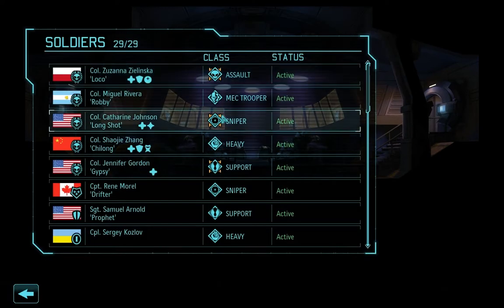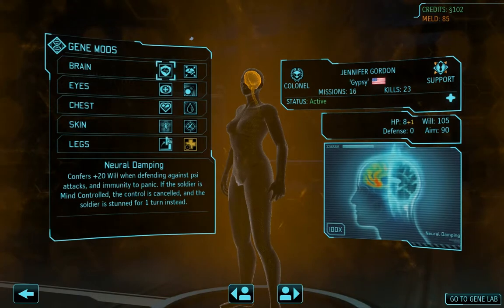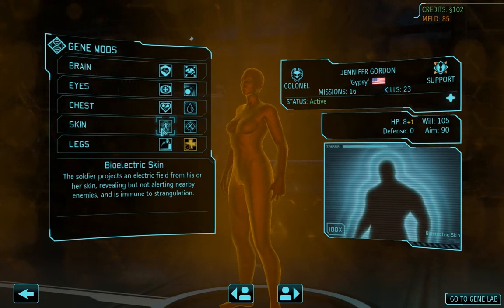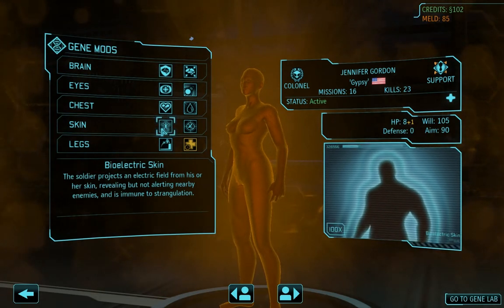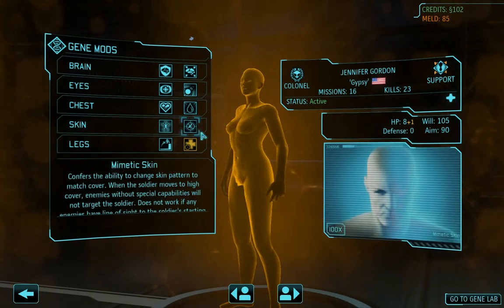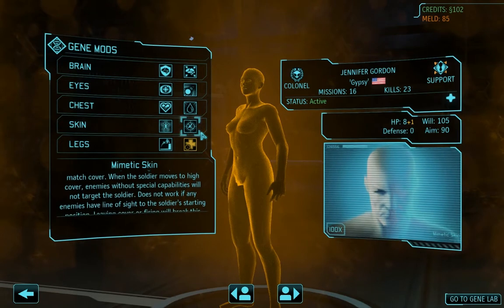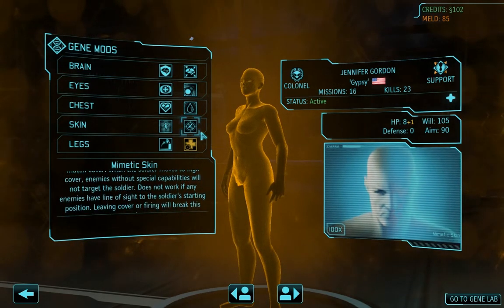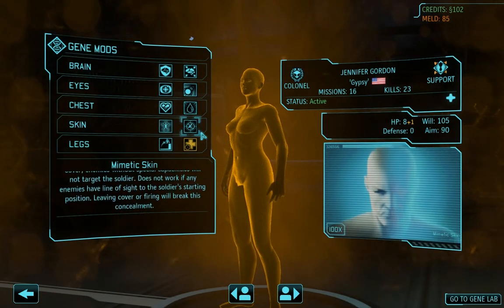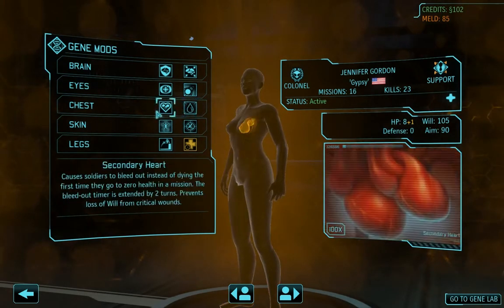Now with the AUGs, let me see if I want to actually send my support, now that I even have a decent backup. So I just did the adaptive bone marrow. Yeah, the bioelectric skin actually, now that I have it, is not that important. Seekers are very rare at this point in the game, and they're not that dangerous. Mimetic skin could be okay. Only problem is it does not work if enemies have line of sight to the soldier's starting position. So it's dodgy in that sense.